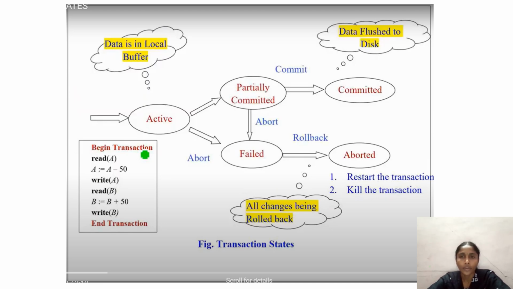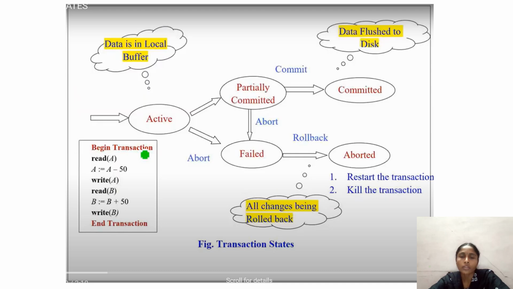Hello everyone. Today we are going to discuss transaction states in DBMS. Transaction is a very important concept in DBMS. So we should know what a transaction is and what the operations behind the transaction are. Many banking applications mainly use transaction concepts. Transaction means execution of operations, and that is called a transaction.